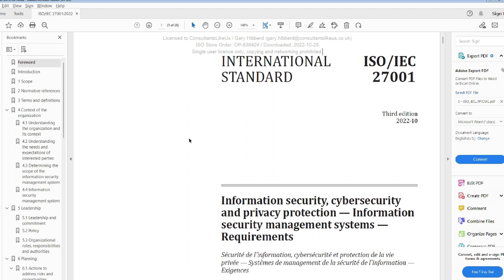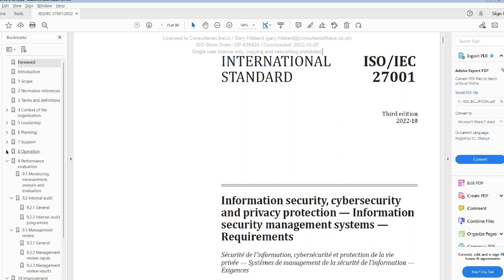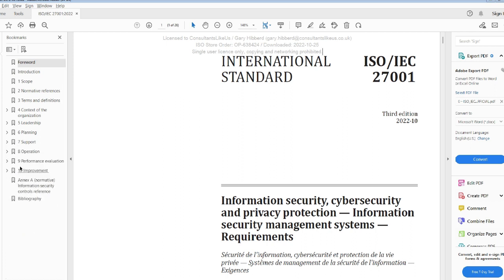Now you can see here, as I've already mentioned, that you have various different sections, and of course some of these will be very well known to anyone who's taken a rudimentary look at the standard itself. You have everything from section 4, context of the organization, all the way down to improvement. And of course, the really super sexy and exciting bit, the Annex A controls.